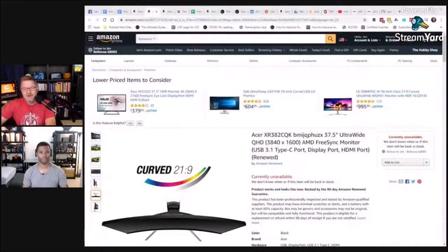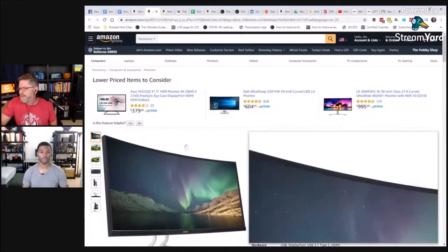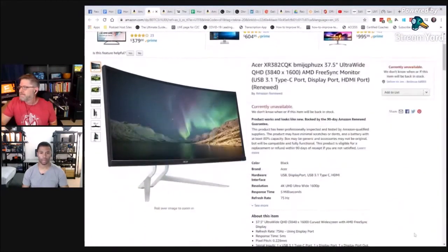You've also gone curved monitor on this as well. Yeah, and let me bring this up. So you're doing the Acer. Is this the right one? That is the right one. I was looking for a monitor. I was an ultrawide guy since they started making them. I had the original Dell 29-inch. I've always liked the form factor, and was using a 34-inch, but I wanted something a little bit bigger with a little more vertical real estate.